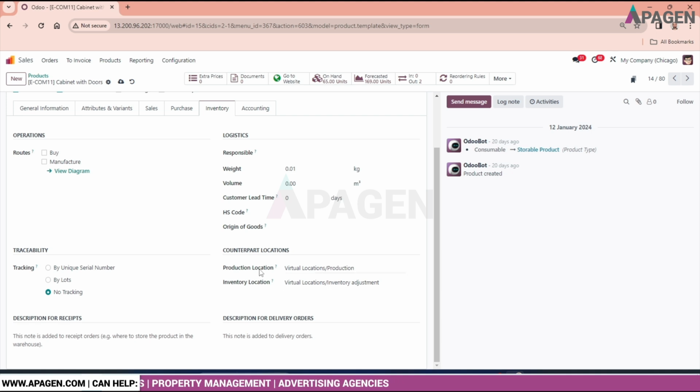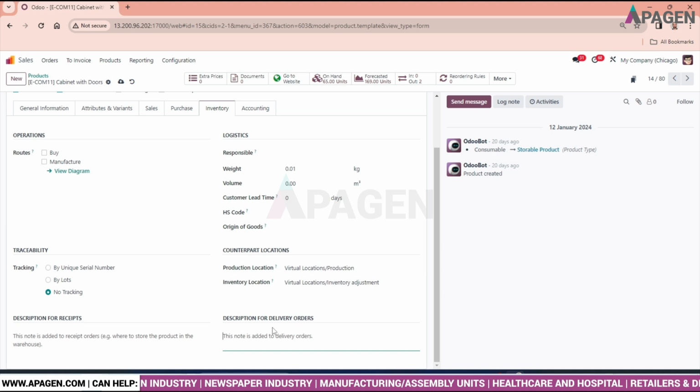In fact, we have the counterpart location, so we can choose the production location as well as the inventory location from here.